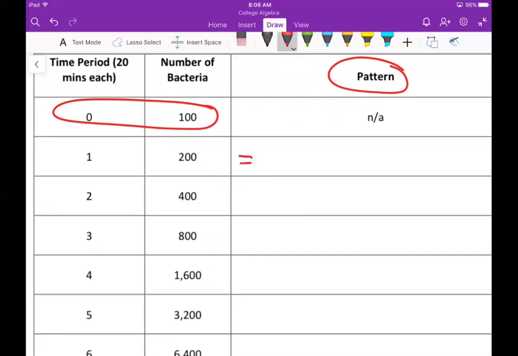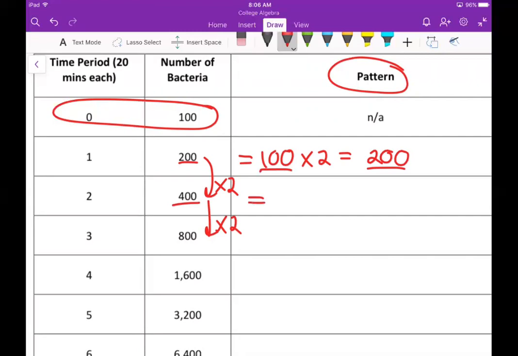So the first data point, 200, equals that initial amount times 2, and we get the 200 we see for an input of 1. Then for 400, we want to relate back. It's 200 times 2 again, but we want to relate this back to the 100. It's 200 times 2, and 200 was 100 times 2, and we need to take that times 2 again. So really, we're taking that initial value times 2 twice.